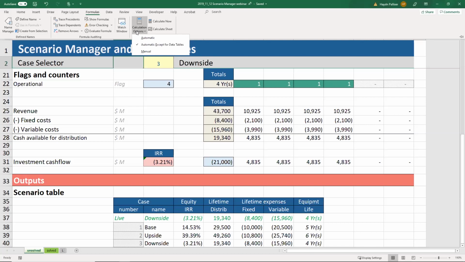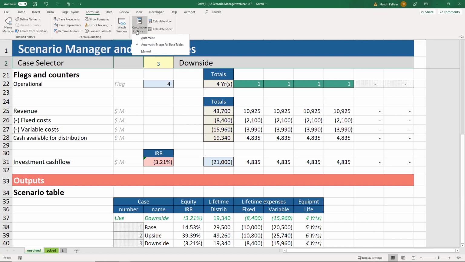One of the challenges with data tables, if you have, say, 4 data tables, you might not need to update every single one of them every time you want to update the outputs by pressing F9. What you can do instead is, although we don't encourage the use of macros too much, you could replace each data table with a macro such that you can just run one macro or one data table or a part of a data table with a click of a button. That's another option for you as well. Maybe we can run a webinar on that as well, Dan.